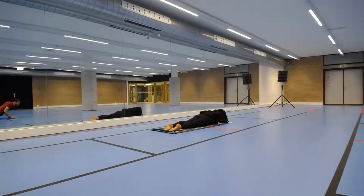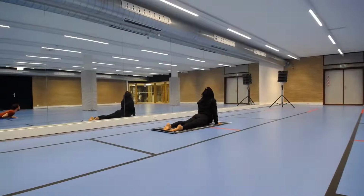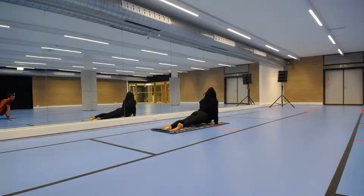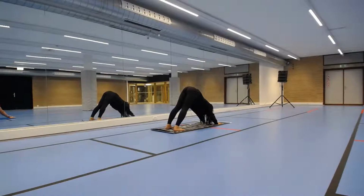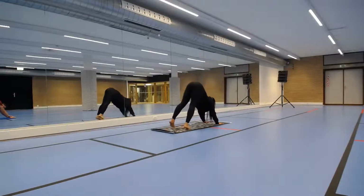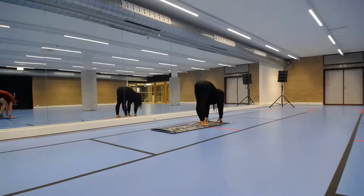Inhale, you can come up for Cobra again, or you can straighten your arms and lift your knees and legs, hovering over the mat for an upward facing dog. Those shoulders still roll down your back. And then exhale, tuck your toes under, hips come up and back, downward facing dog. We will take our sun salutation one more time. Inhale, look towards your hands. You can step or float to the top of the mat, whatever works for you.